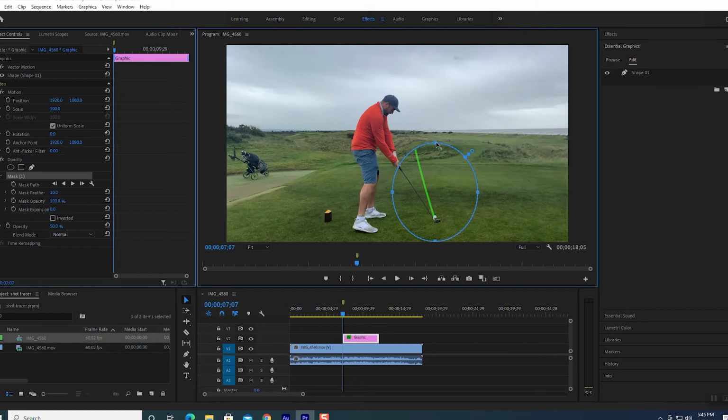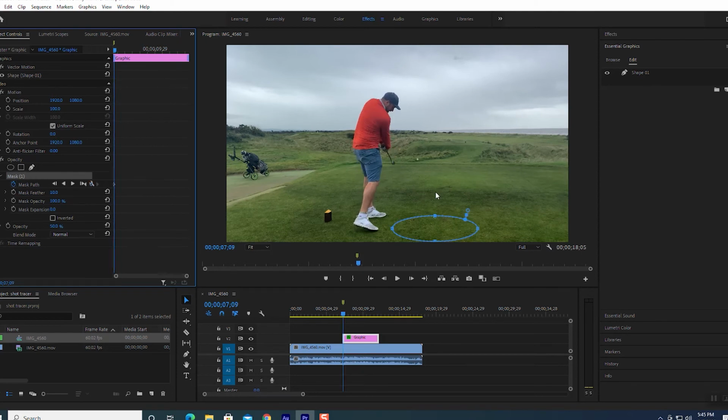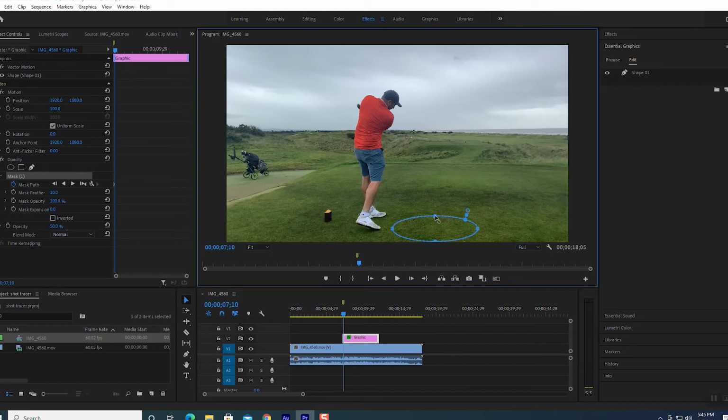And I'm going to hide the line, but basically get as close to the line as I can. And then I'm going to click on Mask Path. So what this does is, every time I make a new bubble in a new frame, it will show that bubble. So what I like to do is, well, you've got to click back on Mask so you can see what you're working on. And then I use the scroll. So if I scroll down, it moves forward. And then here, if I'm in Mask Path, I can do that.